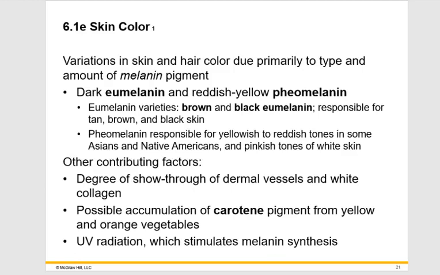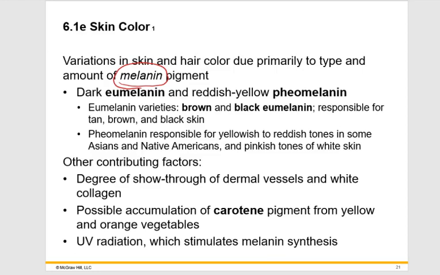When we think about skin color, I've kind of already touched on this some. The primary pigment of skin color is melanin. Melanin is a dark brown color. This coloration in our skin is actually placed there as a protective mechanism against the sun. So certain nationalities are going to naturally have more melanin in their skin than others. Melanin, however, is not the only pigment that gives our skin color. There are some other factors.